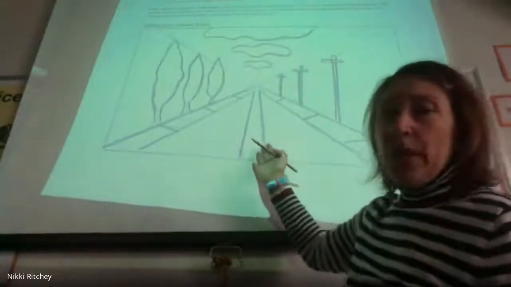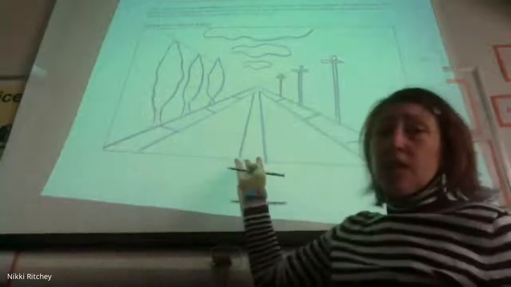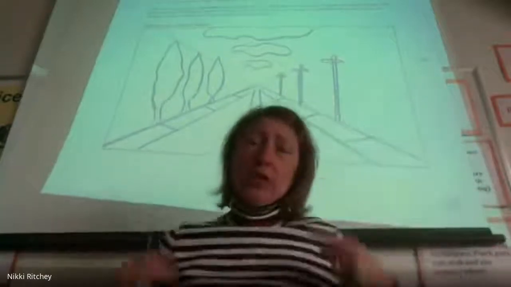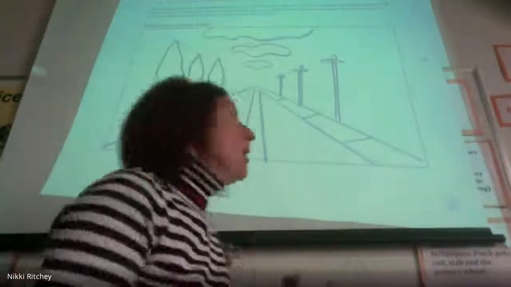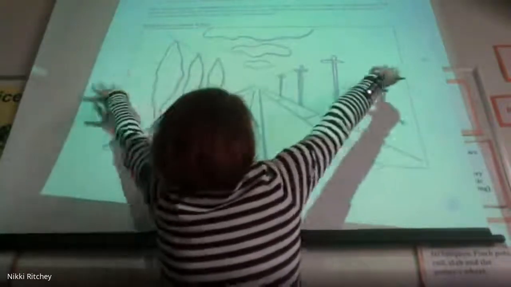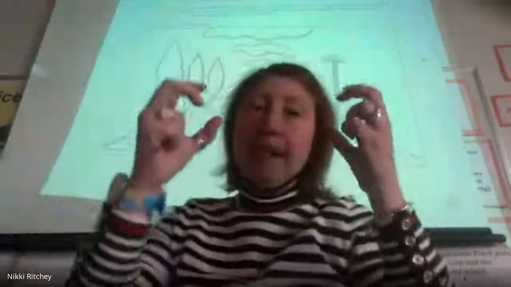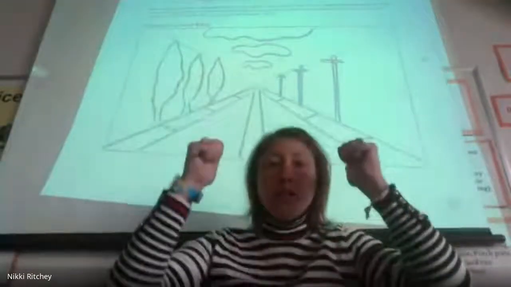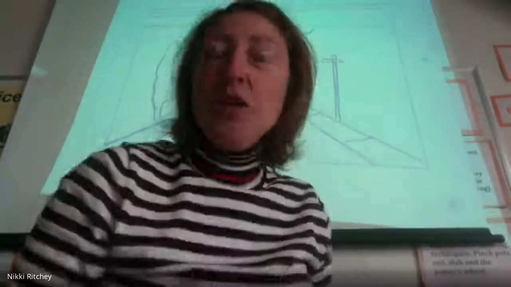So here's a basic formula for a landscape. You can use this for looking out your window or stepping outside to get some fresh air, and you can start to sketch your landscape. But think about your rays that come out. They're going to help you from that focal point to shrink down the objects as they start to go farther back and they get smaller. Okay, so I hope you enjoyed this.